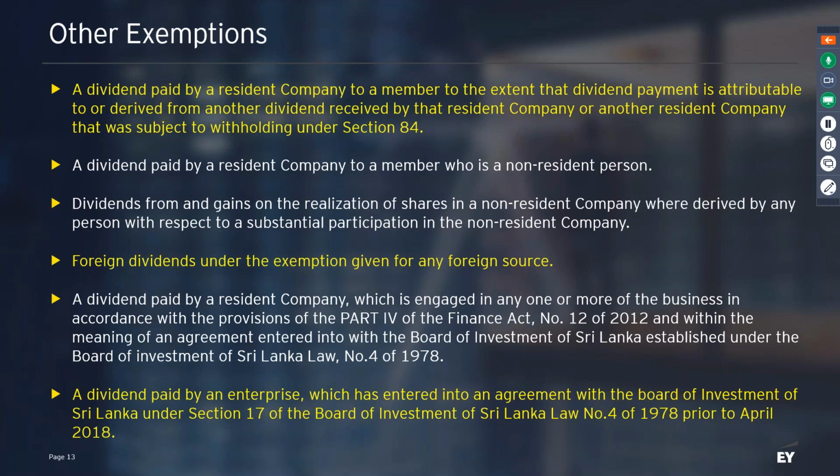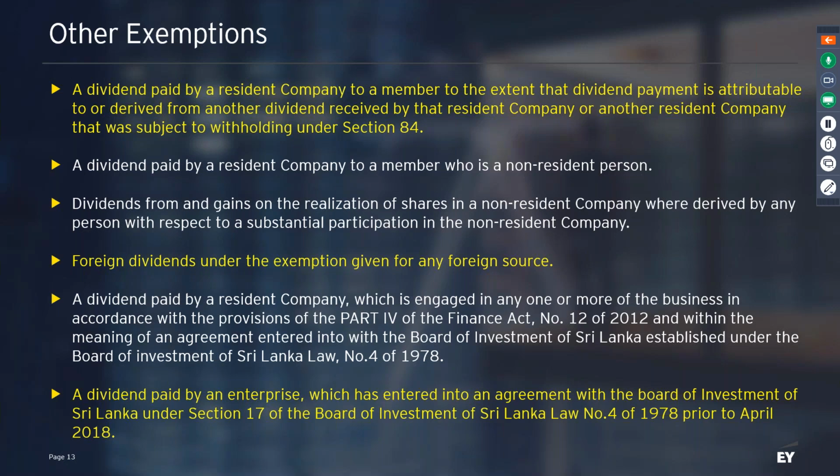But the item 5, they have not specifically mentioned. There is no requirement to get the tax exemption under the Board of Investment law, because, as Roshni said, after 2014, Board of Investment, they don't grant the tax exemption to the companies. What they do is in the agreement, they refer to the particular section in the Inland Revenue Act, and they give a confirmation saying you are within the conditions given in the Act. So item 6 is the exemption coming from the transitional gazette, and item 5 is limited to specific business undertaking. So those are the differences between item 5 and 6.